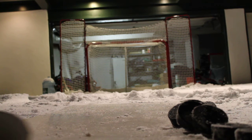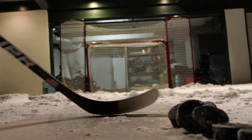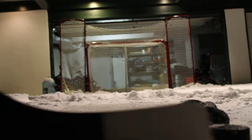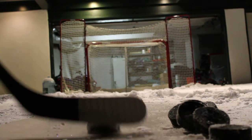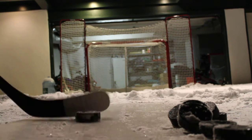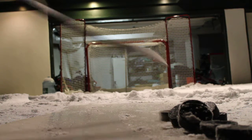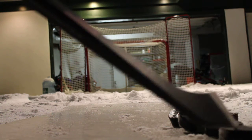So this slide board, this skill pad is amazing. I just want to say that because it just slides so nicely. As you guys can see, look at that. And that's just awesome. I love that about my skill pad.